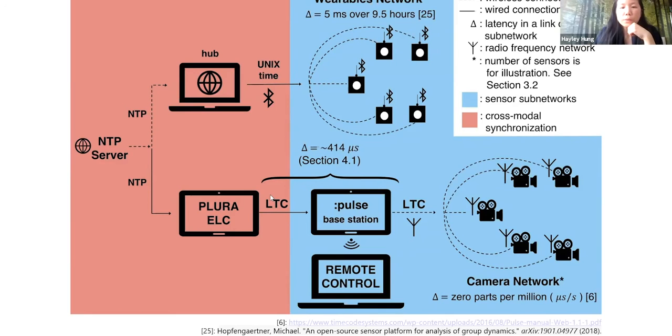So what we did was that we used this NTP representation of time in order to do that. What's very neat about this approach is that we can use commercially available hardware to set this system up, which makes it extremely appealing. We have the paper published at ACM Multimedia last year, where you could take it and build your own system. The wearable network here can be any, so as long as it can run on this particular time standard, then you will be fine to use whatever you want. So that allows you to connect up the standard for audio visual, which is LTC, with whatever wearables that you have.